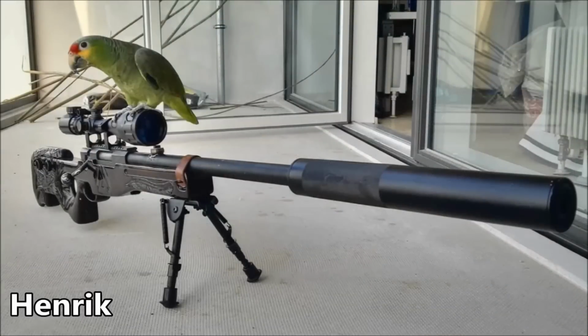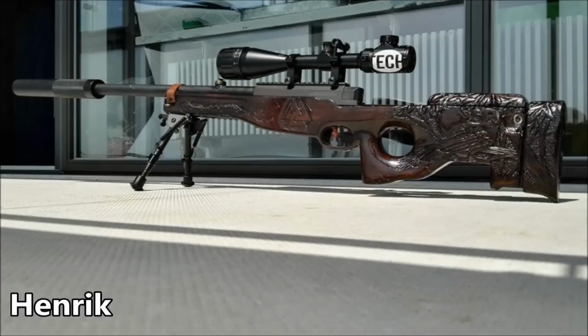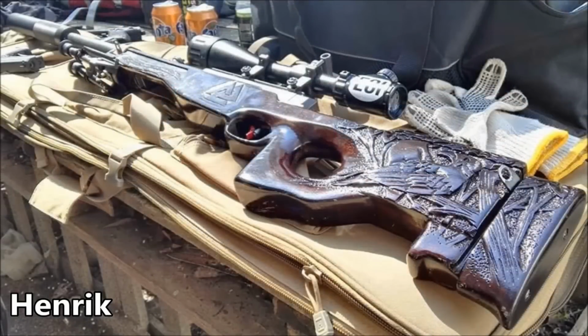Then with the help of a friend, Heinrich completed what is called a TDC mod, and added a suppressor to cover the 5cm extended Prometheus 550mm 6.03 inner barrel. Besides that, the inside was completely redone with a Laylax PP-S20 trigger, a Laylax PP-S20 chamber and 0 air seal, PDI barrel spacers, a PDI cylinder, an Airsoft Pro cylinder head, a 9mm spring guide, a G&G green bucking, and a Garter piston head.